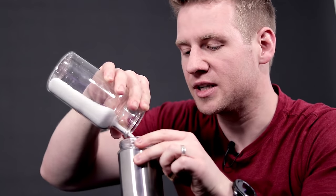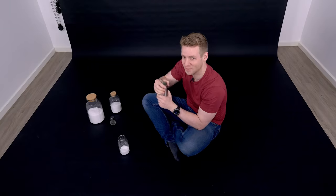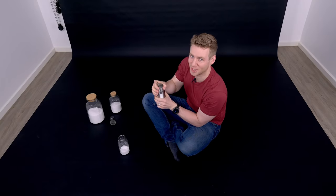I think before I attempt an ambitious piece to fill this whole thing with, I'm gonna play a little bit with the medium and see how it works. I'm gonna use these containers, in theory, to paint with. Do you say paint or? I don't know the technical term. Anyway, I don't wanna spill a single grain of my precious tear sand. Took me a long time to gather all those tears.